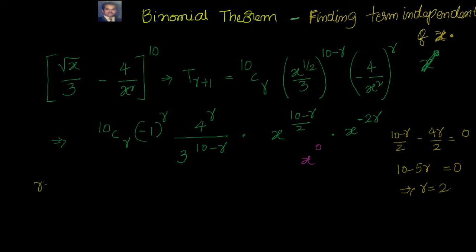So I know R equal to 2. So let me just find out, if R equal to 2, what this becomes? 10 minus 2, 8. 8 by 2 is 4. That is x to the power of 4 here. Then minus 2 into R, x to the power of minus 4. See, 4 minus 4 is 0. So we are pretty much fine with the value of R we have.